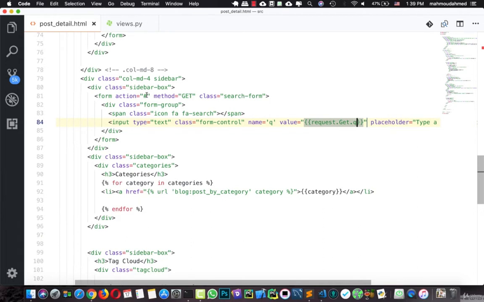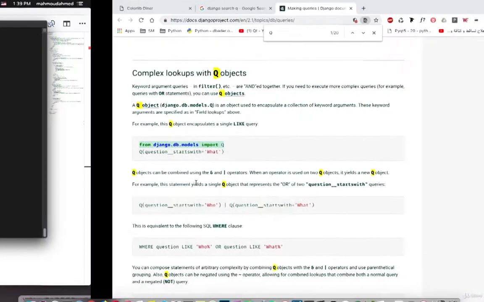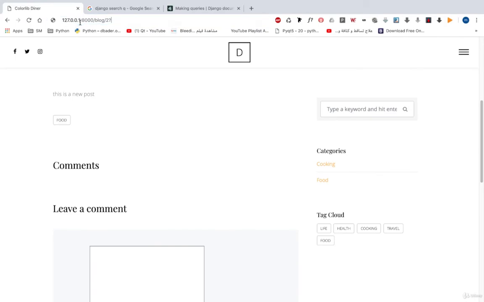also to connect this view with our URL. So we're gonna say URL, and we need to give it, first of all, it's blog underscore, I think post underscore list. Yeah, something like this. And let's try this. So let's try our view. First of all, let's make sure our server is running. Yeah, and here let's refresh our page.